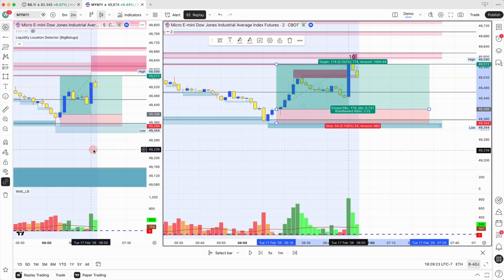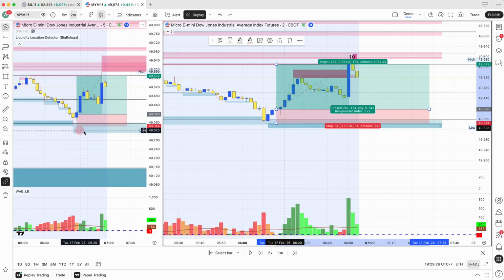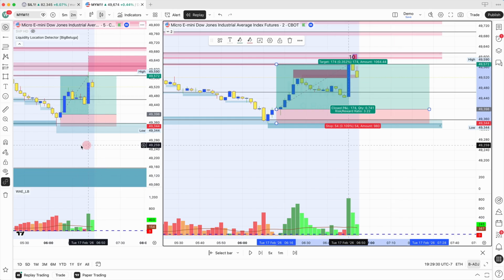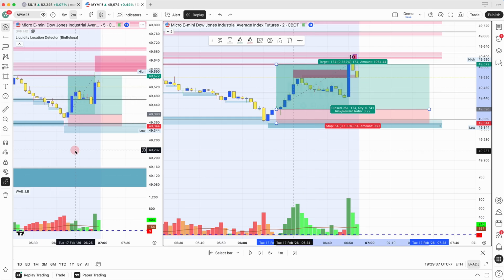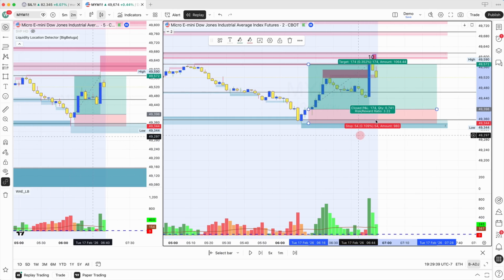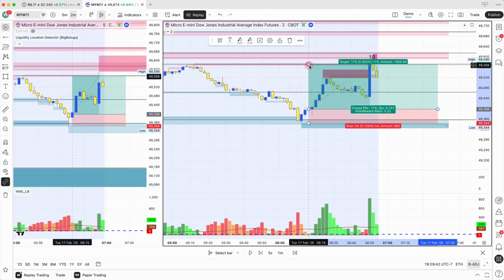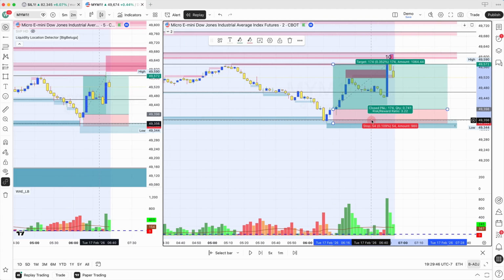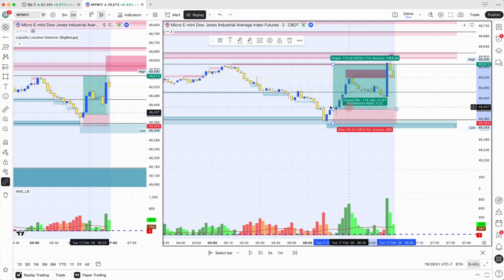Of course, I'm looking at my left-hand side. I'm looking at my larger time frame, which is the 5-minute chart. I could be looking at the 15, but in my case, I'm looking at the 5-minute chart. I had targeted that next level of liquidity on the 2-minute chart, and I made my $87 after I lost how many? I lost $20 on the other one, so I'm up $60 or so.